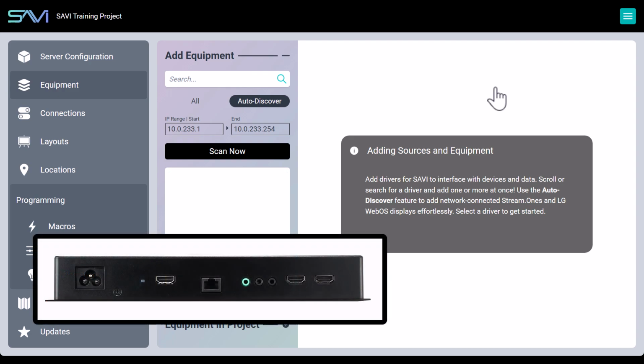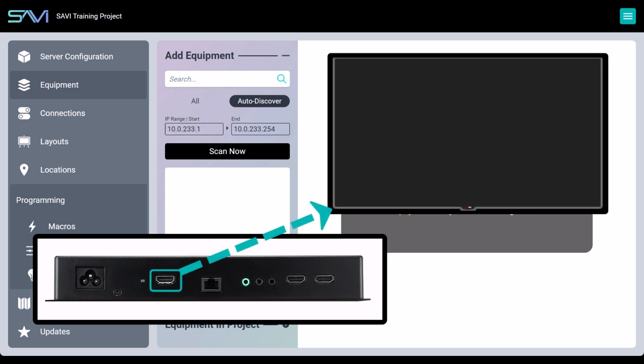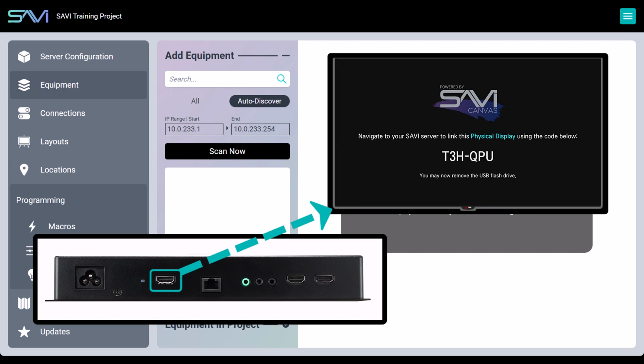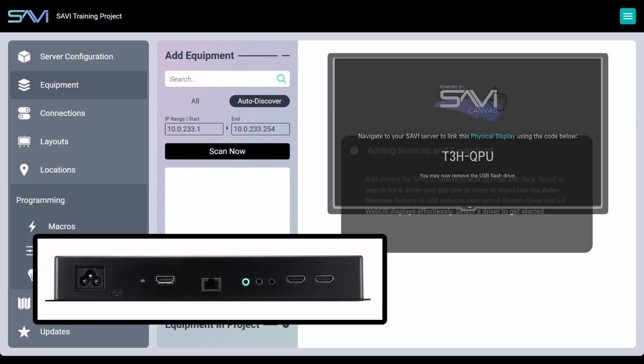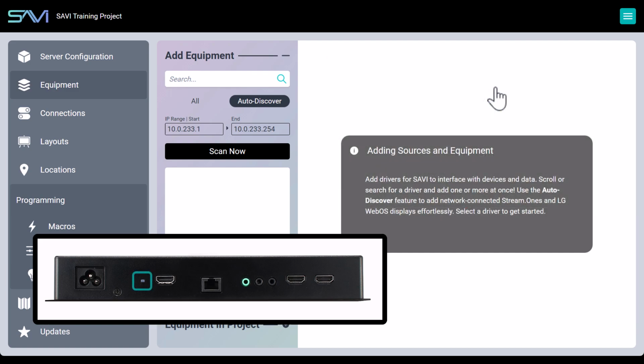One thing to remember about the WP600 is that it's helpful to have its HDMI output connected to a screen so you can observe the status and see the code on the screen. If you're configuring the webOS boxes before installation and you don't have a display available, pay attention to the small LED on the back of the device. When power is connected, the LED will turn green, but will quickly turn red during the boot process. Once fully booted, the LED will stay red, but the device will be in a low power standby mode, meaning it won't show up during auto-discover.